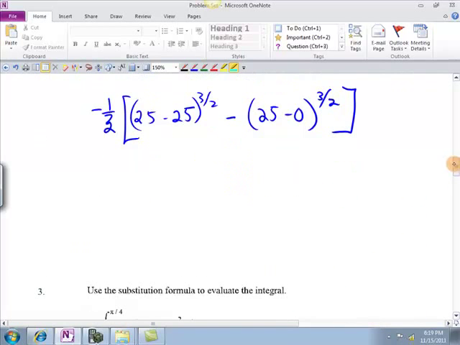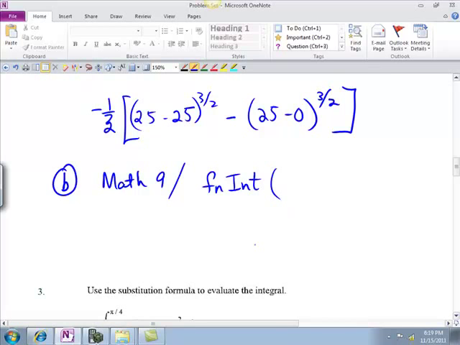Okay, so now for the second part of that, let's do it in the calculator. And so remember that you're going to do math 9, which gives you this on your calculator. And you have a parentheses. So you want to put the original in, and it would be x times the square root of, I think it just gives you the square root in a parentheses, right? 25 minus x squared, close. So the whole function there is like that.